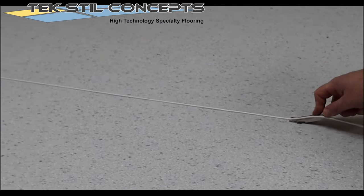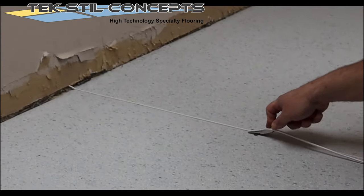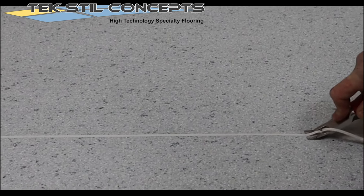After the welding rod has cooled, the welding rod can then be trimmed flush to the floor. Always trim in two passes. Trimmed welds should be glazed.